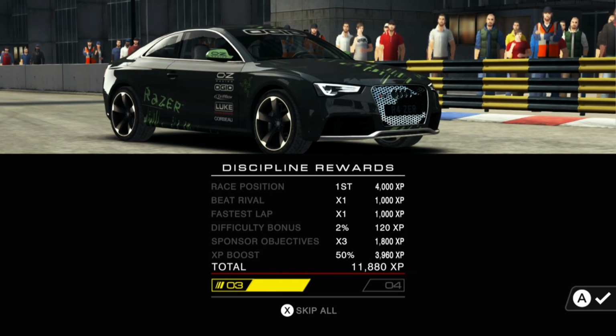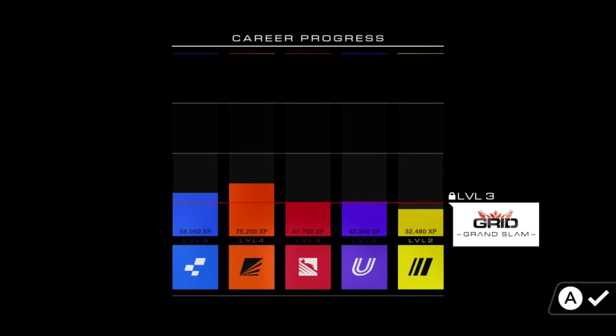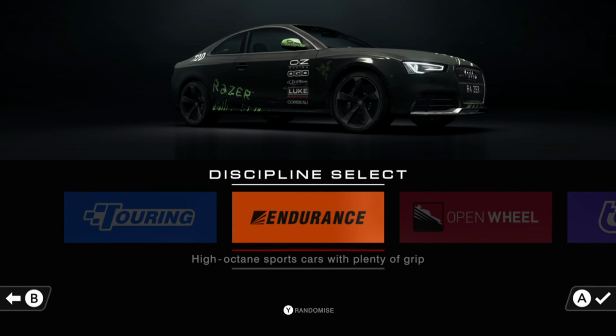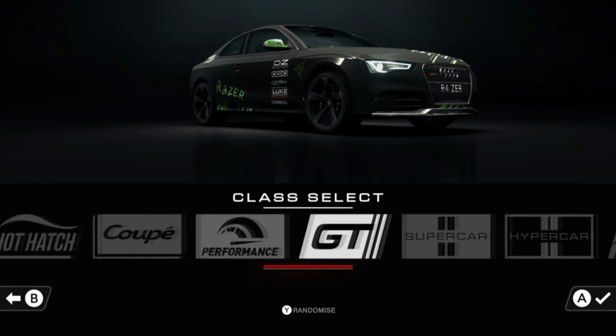And this is really where the game's main objective starts to show itself. There are a bunch of different classes in career mode, but the final one has to be unlocked by playing the others. The quote-unquote Grid series requires you to be at least level 3 in all other career types before it will unlock and let you play through it. Considering how this review has gone so far, you might have already guessed that this is an event-based game, and that's one thing I really dislike about it.